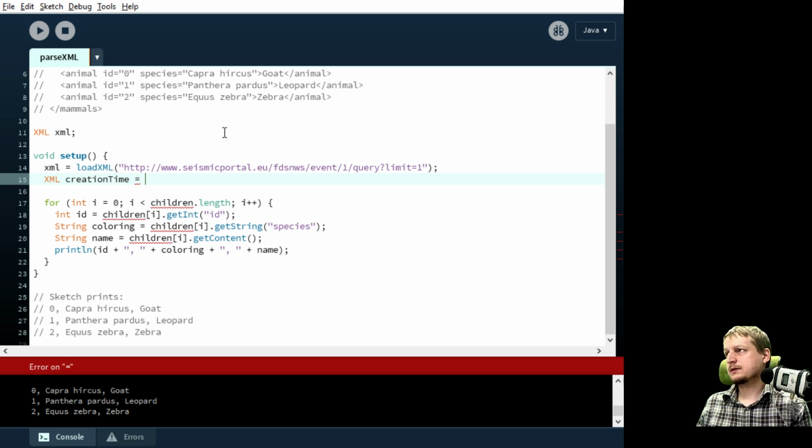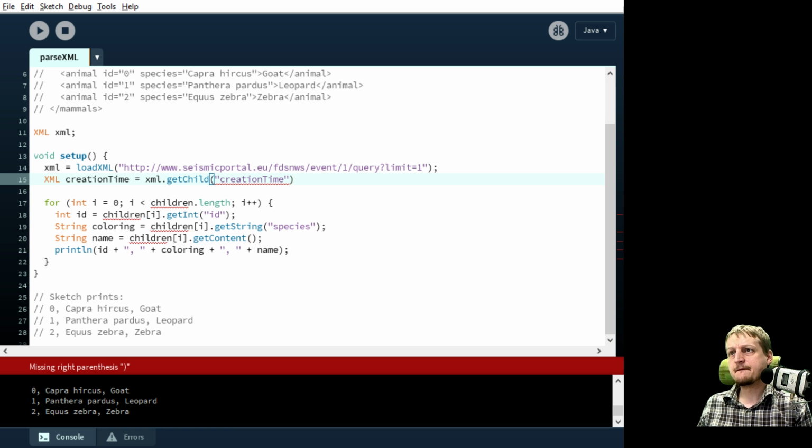Equals, and then we will read this from the XML we have, and it's called getChild, I guess, and it will find the child as creation time indeed.